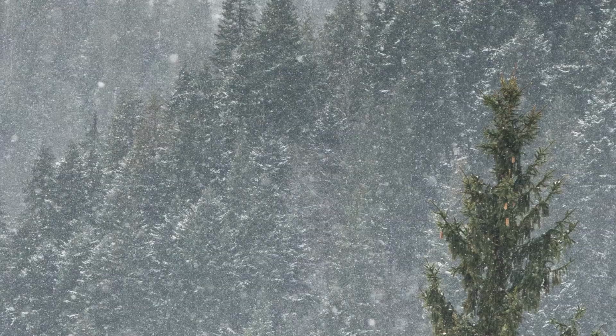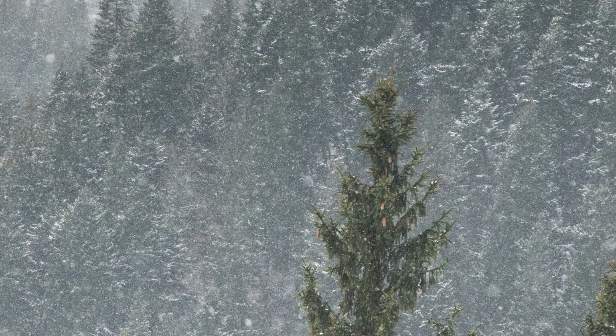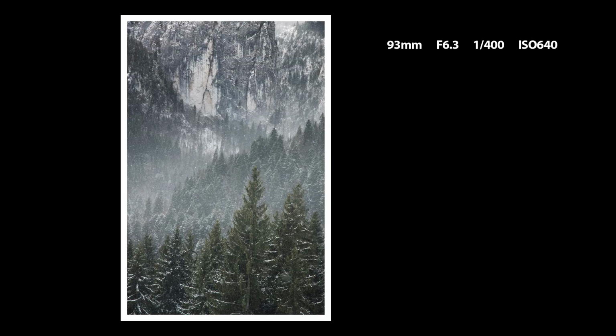Before moving on, I think there is time for one last shot in this location. It's a much more intimate shot. It's a shot where I have the top of the pine trees, and then I have a diagonal in the background and a big wall of rock that is going up, and of course the snowflakes falling down on all these. It's an intimate shot, and it's a shot that I think creates a feeling of fairy tale, and it takes you inside the forest.